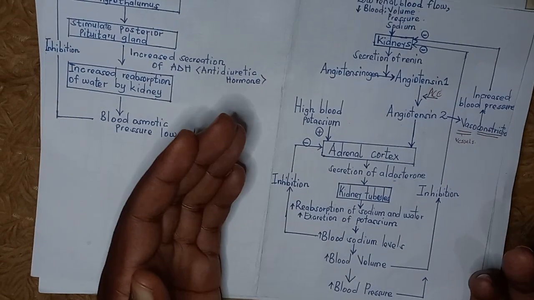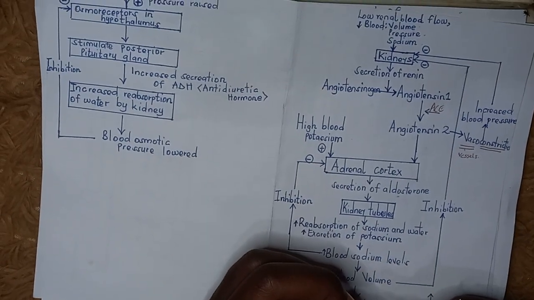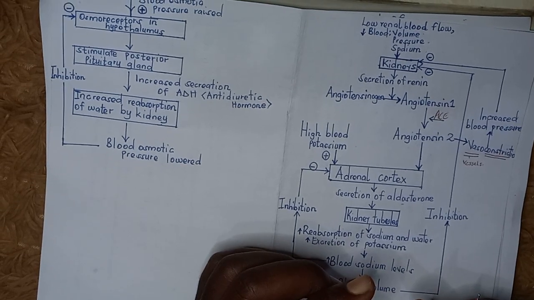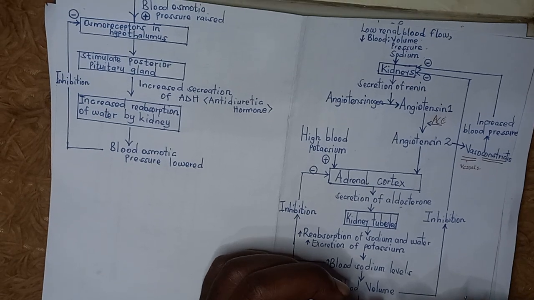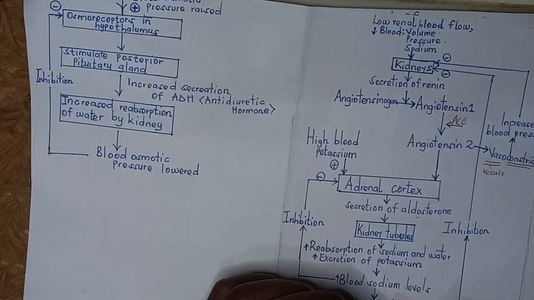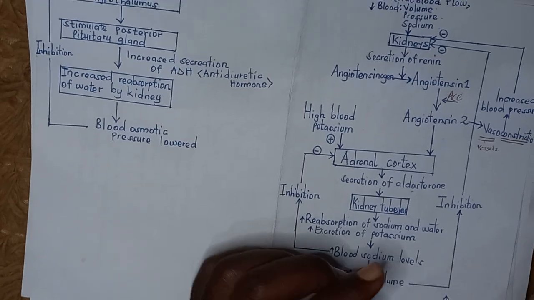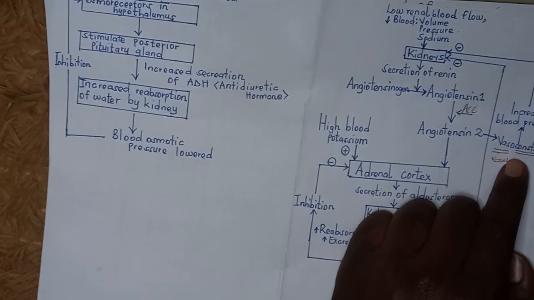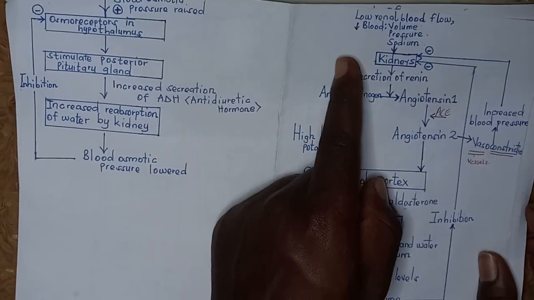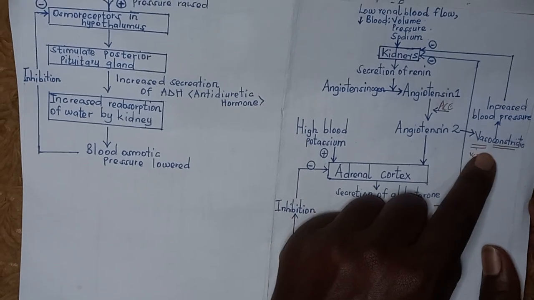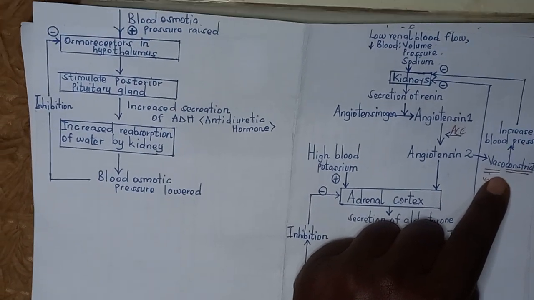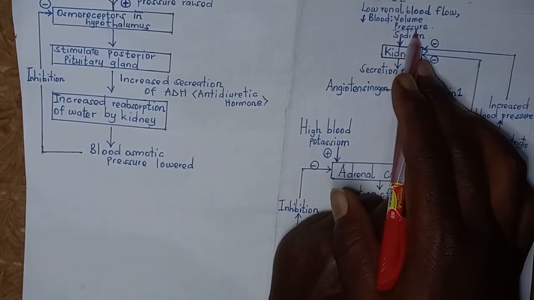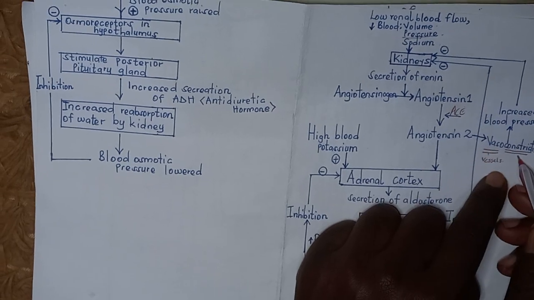You know, when you have a hose pipe that has a larger diameter and a hose pipe that has a lower diameter, the hose pipe with a larger diameter will have a low pressure of water, but the one with a smaller diameter will have more pressure. So by vasoconstriction, we mean that there is a lower diameter than the normal diameter. So when there is lower diameter, that will automatically increase the pressure of the blood. So here the blood pressure will increase.